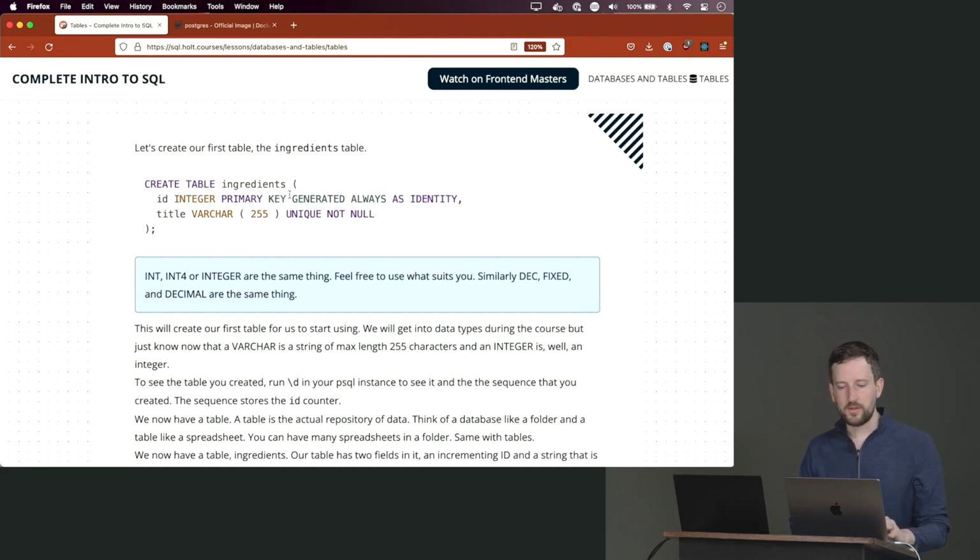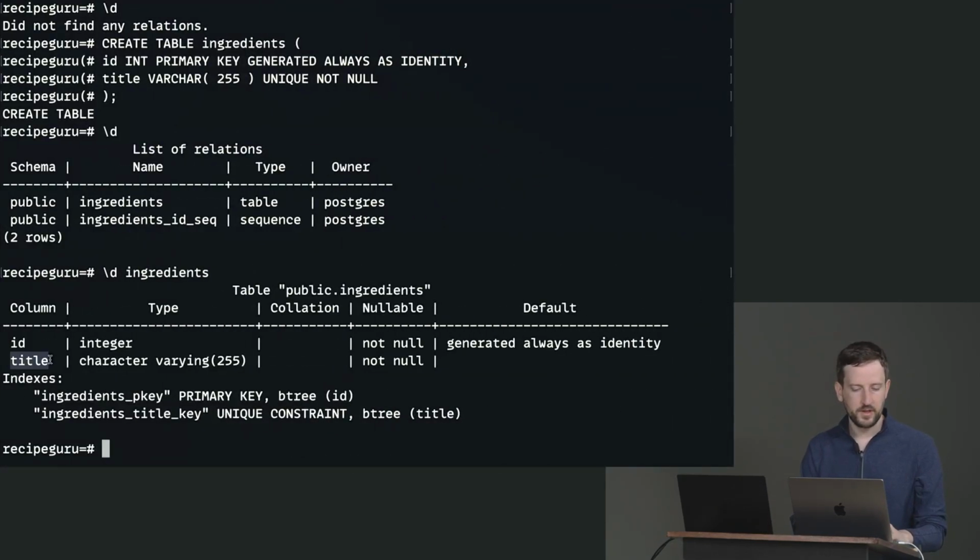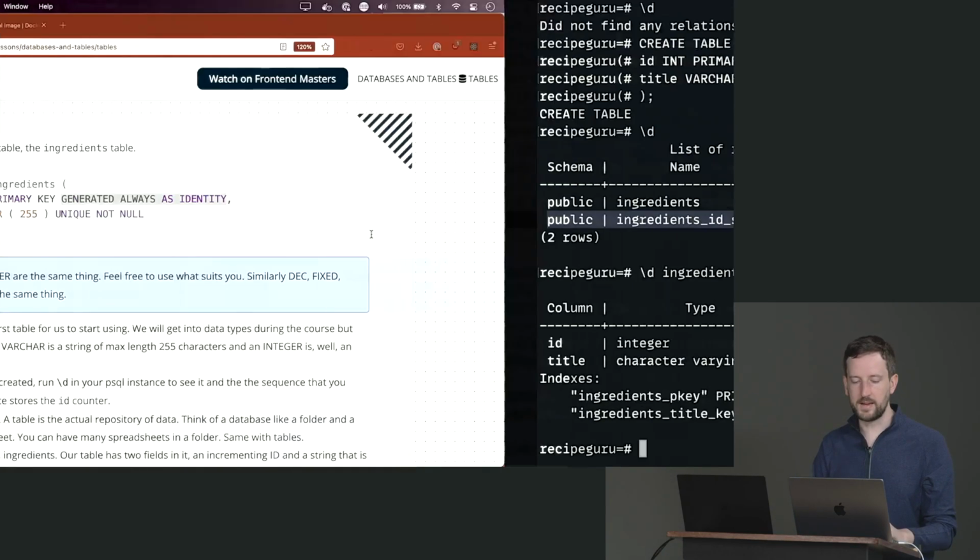But here we're saying basically, we want you to always generate this key for me, and I want it to be incrementing, right? So the first thing I'm going to create is going to be ID 1. The second thing I create is going to be ID 2. If I delete that one and then I recreate it, the next thing we'll create will probably be ID 3, right? So it's going to give everything across your entire app a unique identifying key that we don't have to keep track of. That's what this ingredients ID seq, this thing right here, actually keeps track of. It's the next thing in the sequence, right? The next number that's going to be put into that ID, okay?